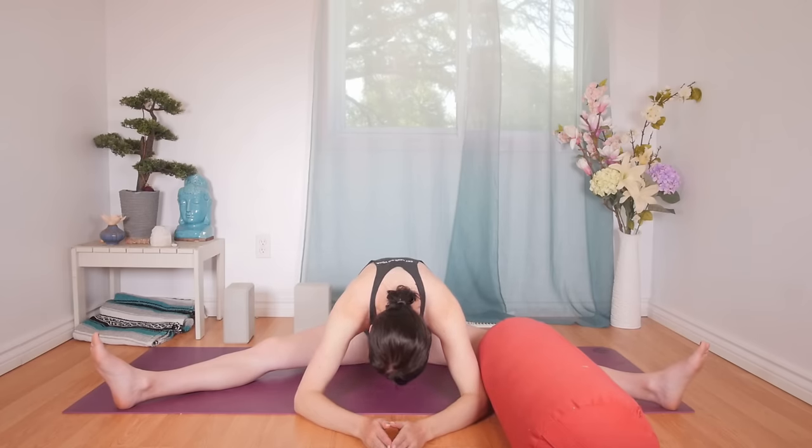Notice that the longer you're holding the pose, the easier it is to fold. Just always try to get gravity to do the work for you. This is a meditative practice, so I really won't be talking too much throughout. It's mostly a silent practice.